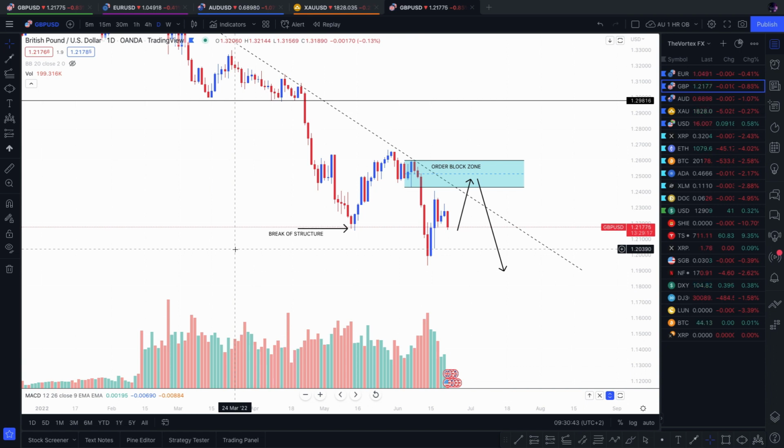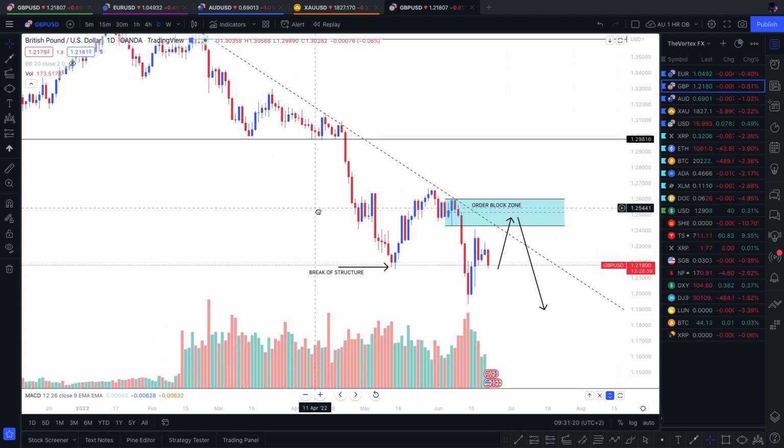So if we were swinging these trades, which is something that I like to do, I am a swing trader. I do not scalp, right? My time doesn't allow me to scalp on the 1 minute, the 15 minute, the 30 minute. However, I know it can be very entertaining, and a lot of traders do love it. As for me personally, I am more of a swing trader. I like to enter trades on the 4 hour time frame, not really the daily. It depends how good the setup is. But this is something that I just want to make clear to you guys.